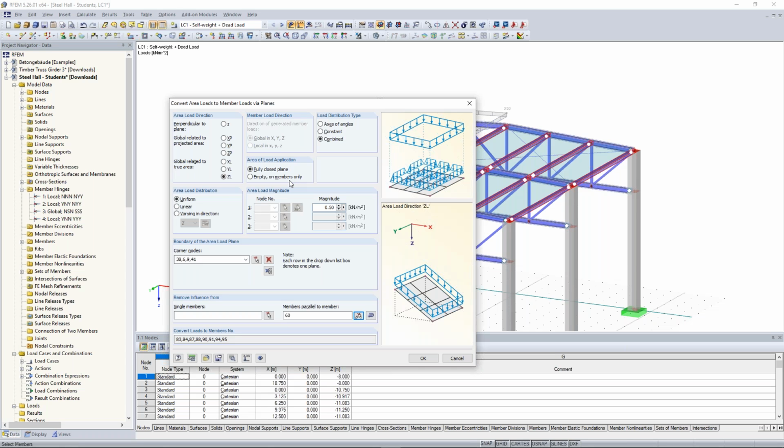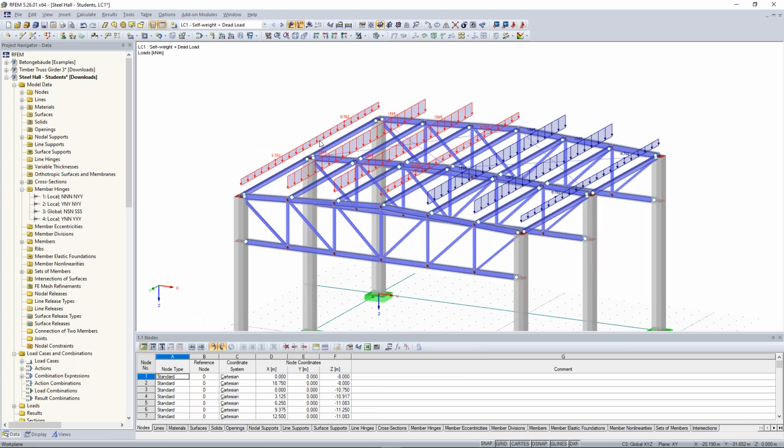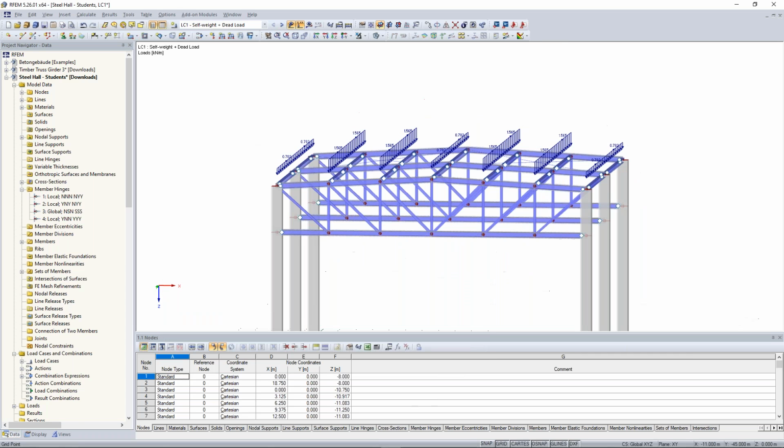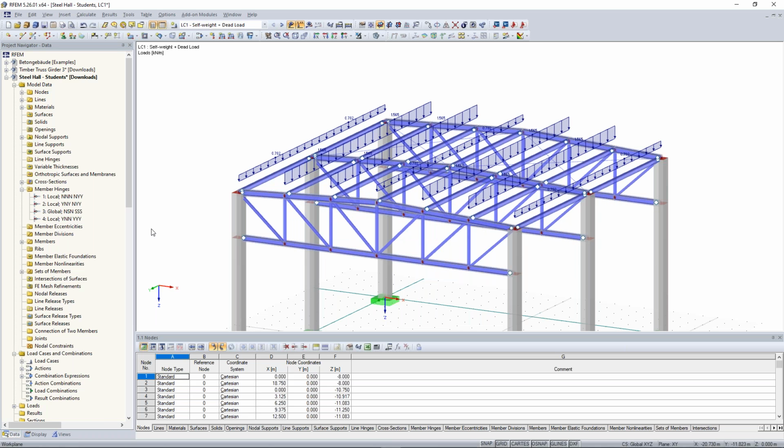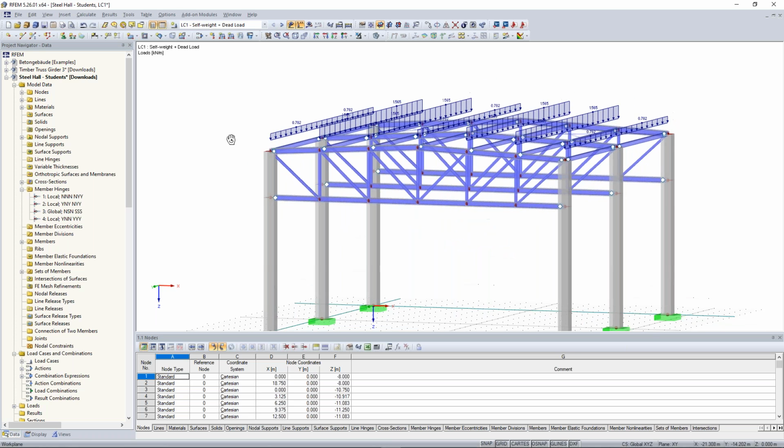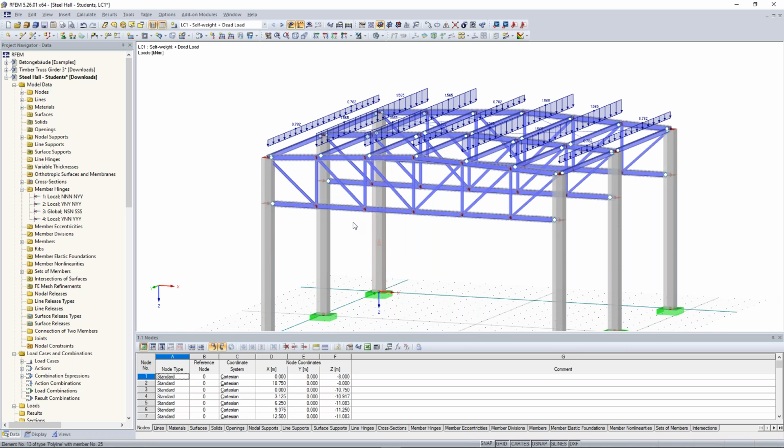Pretty nice. Right click on one of the surface loads and you can display the member loads separately, and you see it here. Okay, good. Then we have an additional surface load on the lower chords.